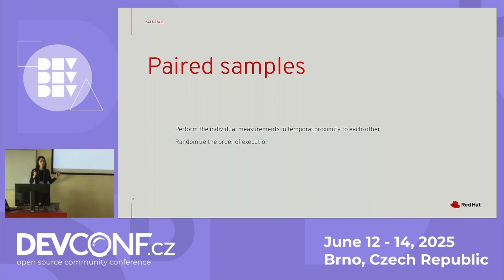Same if we are also randomizing in which order we do them, then if the temperature is rising, then it will again even out to 0, because for once the second one will be higher, and then for the others it will be the first that will be higher, so in the end it will average out.